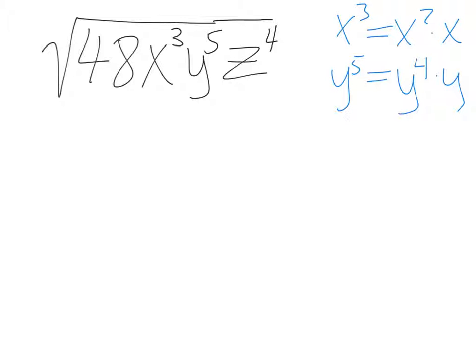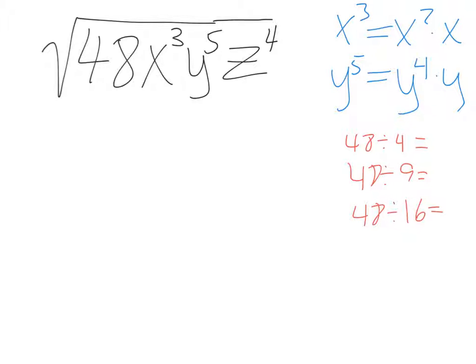Okay, before I do any of that, I'm going to go ahead and simplify my number. So I've got the square root of 48. So I try to think to myself, what is the largest perfect square that can divide into 48? So I'll take 48 divided by 4, and that actually does work out. 48 divided by 9, 48 divided by 16, and I do this until I have the largest number that I think will divide into 48.